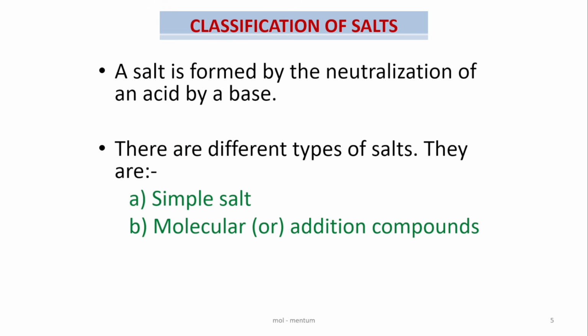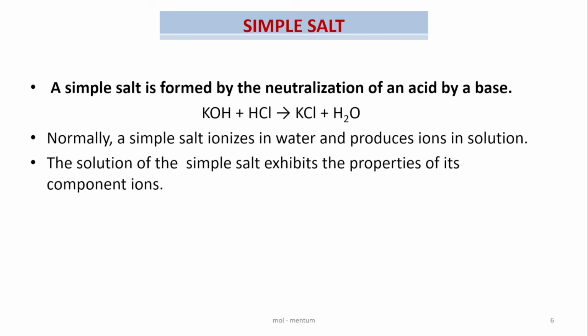So as we all know, coordination compounds are some sort of a salt. As we have studied in class 10th, a salt is formed by the neutralization reaction of acid and base. So we have studied the simple salts, like when acid and base react, they form salt and water. These salts are of two types, the simple one and molecular, or what we call an addition compound, in which one or two salts come together.